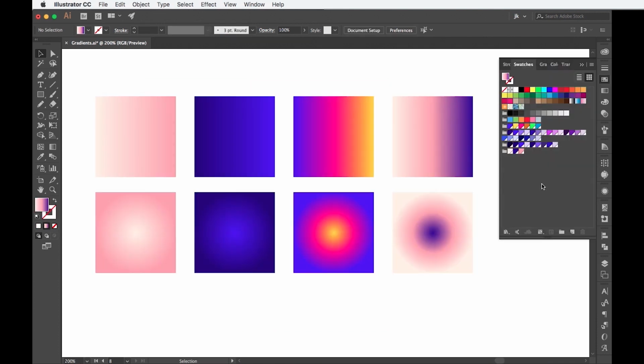In the beginning of the class, we created some color swatches to make it easy to use different colors in the gradients. Similar to the solid color swatches, you can create gradient swatches to be able to quickly fill different shapes with gradients. Gradient swatches can be created from any gradients made using the Gradient panel and Gradient tool. They contain color information, but don't take into account position, angle or aspect ratio of the gradient.